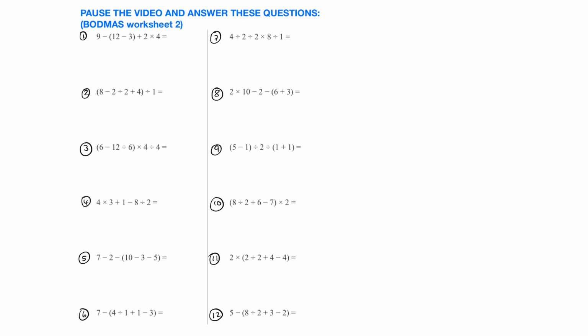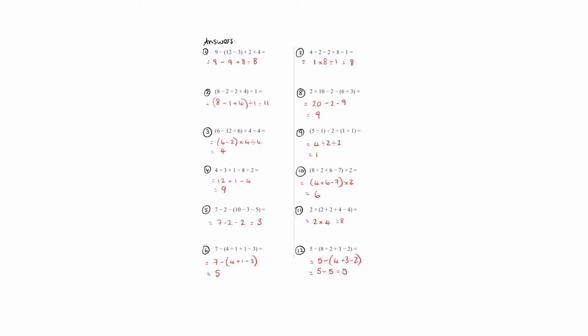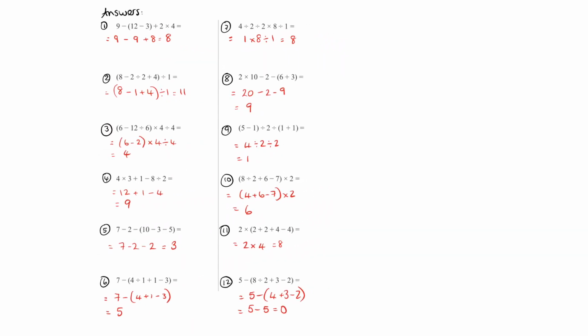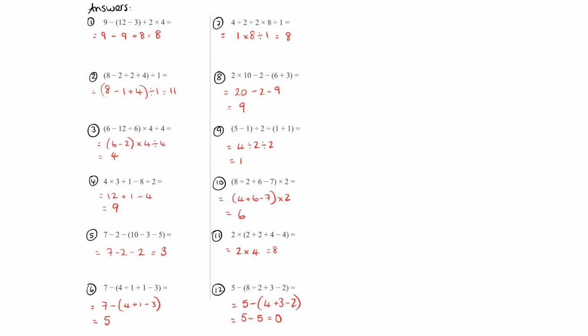If you found the first set of questions a little bit tricky or you didn't do as much as you would like to have done, then you can go back to those questions whilst others are doing these ones. And then we're going to check our answer. So here we go. I've written a little bit of working on the answers so you can check those. So remember, brackets of dividing and multiplying and then adding and subtracting. Okay, so pause that whilst you check your answers.